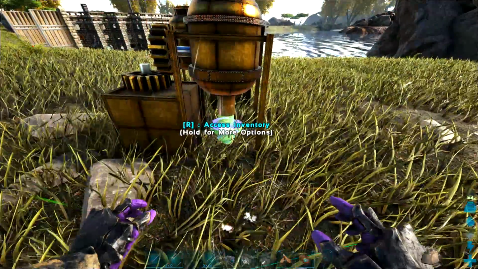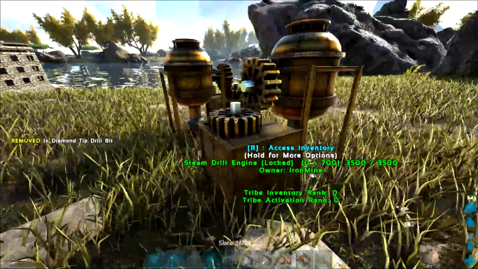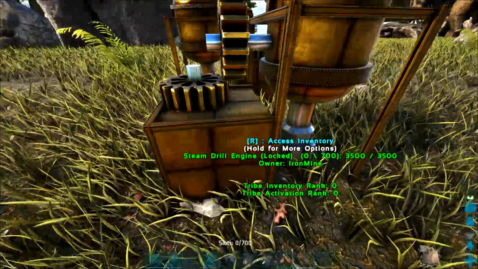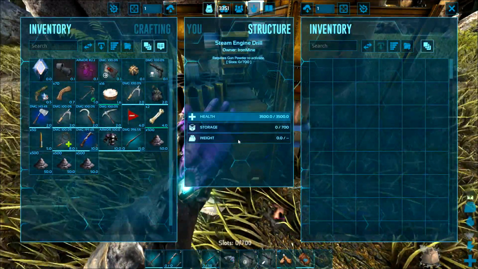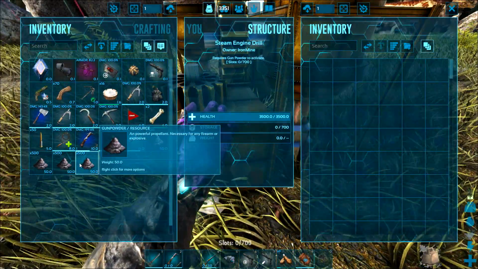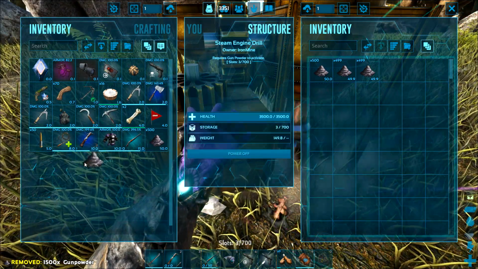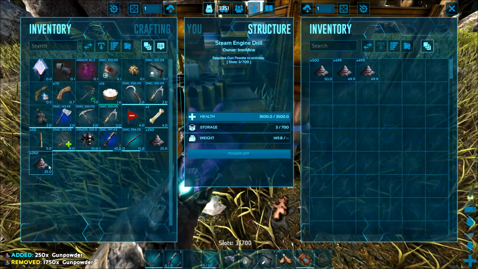And try again. There we go. Okay. So we have both of them. And these get powered with gunpowder. Now, Blindman did some research. And we're going to put 1,700 of this in here.